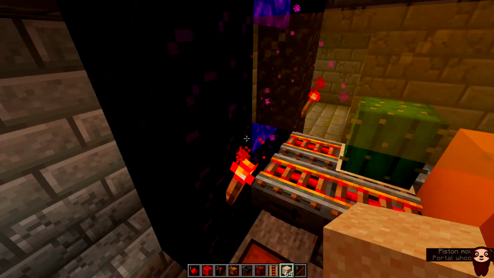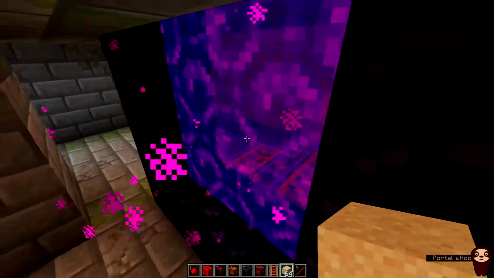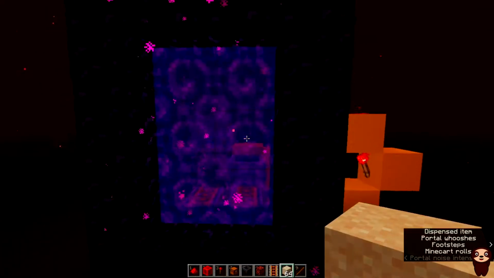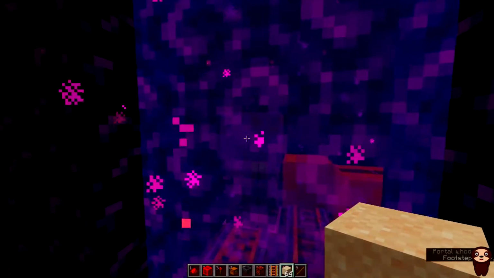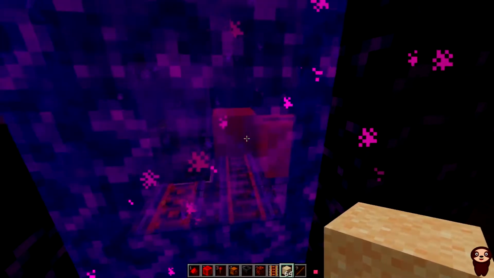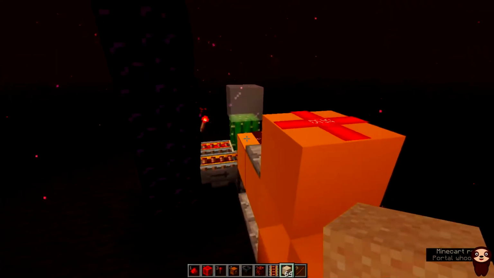Then in the nether it gets broken and sent back. So as long as an item's moving between the nether and overworld once every 15 seconds, it'll keep the chunks on both sides loaded. So by keeping the overworld chunks loaded, it means that the machine keeps operating. So here's the nether side.